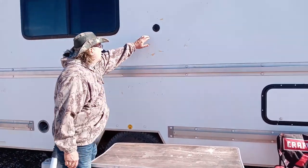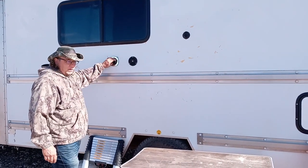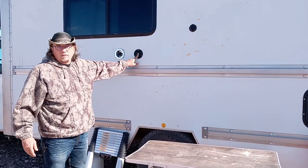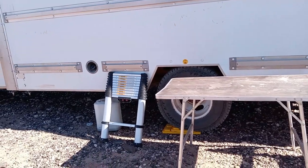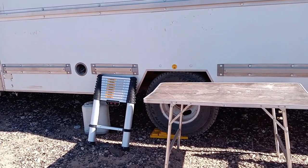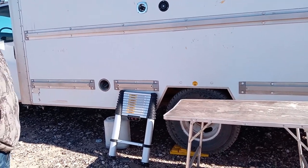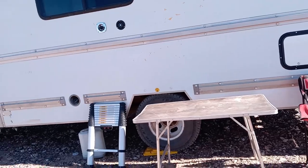Yeah, so this is electric here, and then this is for putting a hose into from the park, and then this is a gravity fill, so you can just fill it. It's dually, yeah, and I've got oversized tires. The tires on here are about 4 inches taller than the originals, so it's got a lot more clearance. So you take this off grid quite often, right? Yes, yeah.